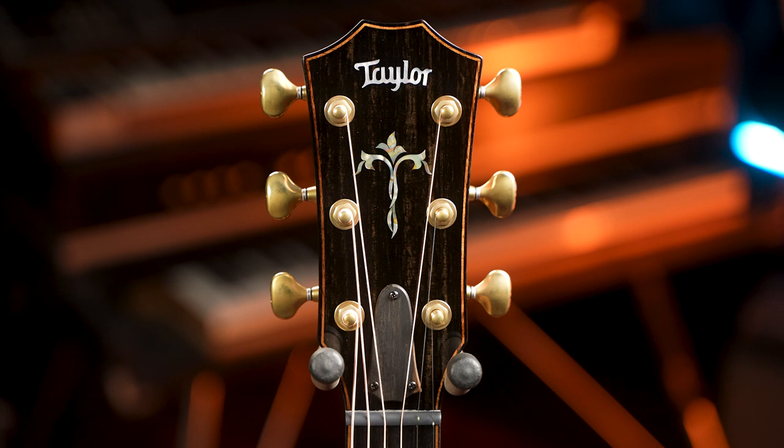It is also something that I was surprised did not exist already. Obviously there's been stuff that's close. I mentioned it before, we had a 414 that was Rosewood and Sinker, but having this pairing with the Cindy, this feels to me, after being around a lot of Taylor fans for a really long time, like it could have been a group guitar that a lot of people wrote down as a dream guitar. They've done this pairing before, but there's been a reluctance to bring back the Cindy as a limited edition or part of something.